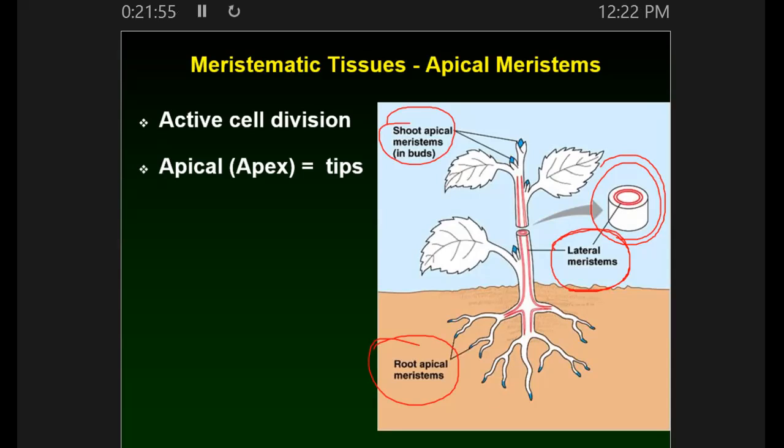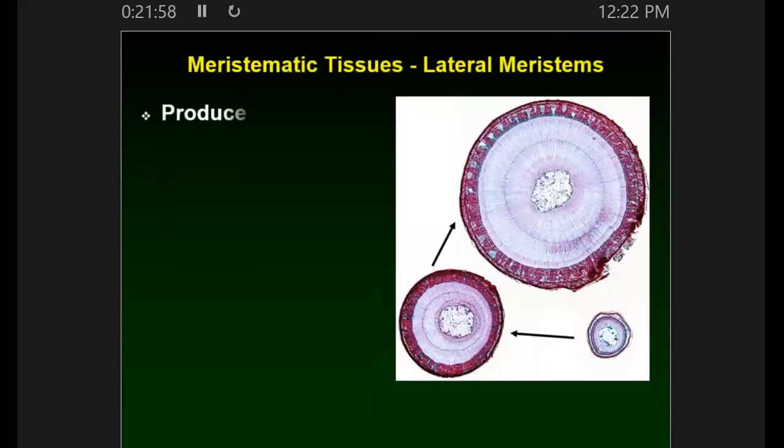So let me just show you an image of that to hopefully make a little bit more sense. So here you're seeing kind of the yearly growth of a tree. And so you start out very young, you've got bottom right, and then as you get more years of growth, you see that the tree trunk is growing bigger in diameter. And so the lateral meristems, if you think about maple trees and aspen trees, all of that, if you cut their stem and look at the cross section, it would look something like this.